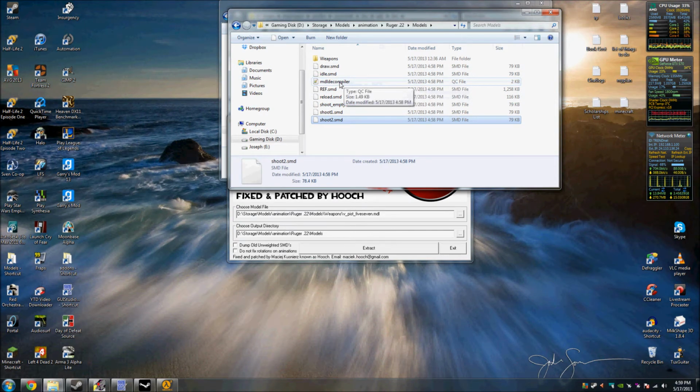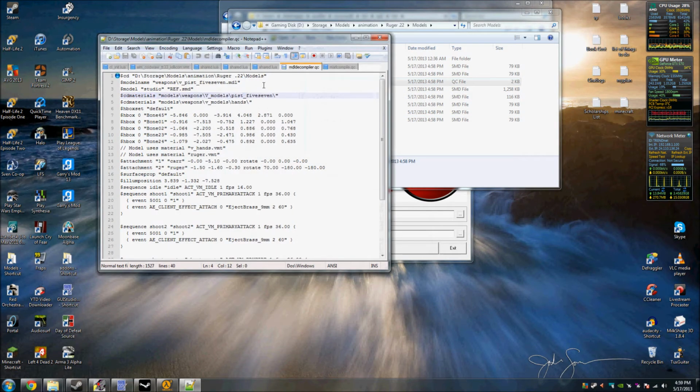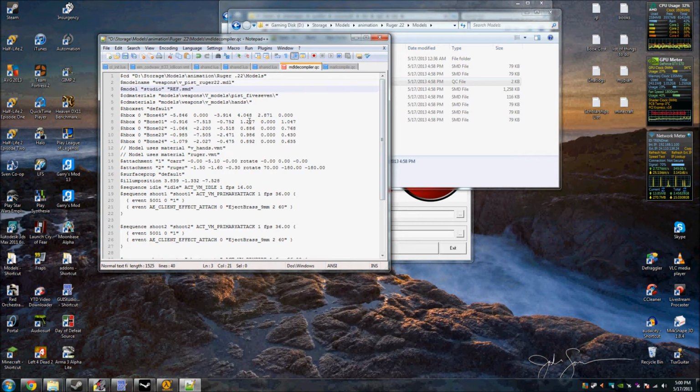Alright, so with this right here, it's a lot more complicated than the world model one, but it's easy to figure out after going through it once. Right here, current directory, which is set from when you decompile it. Now, the hexing you can do right here. Simple enough. So I want to call it bpist Ruger 22. You don't have to change the reference around, studios ref.smd. Actually, what I will do is change it to ref new, and I'll show you what I'm going to do with that later.